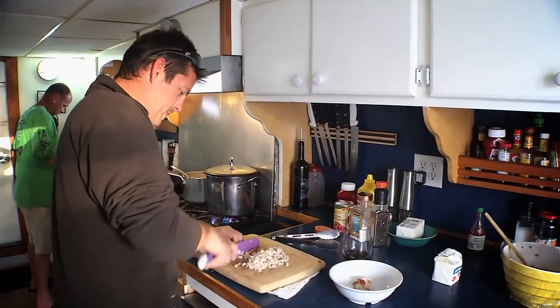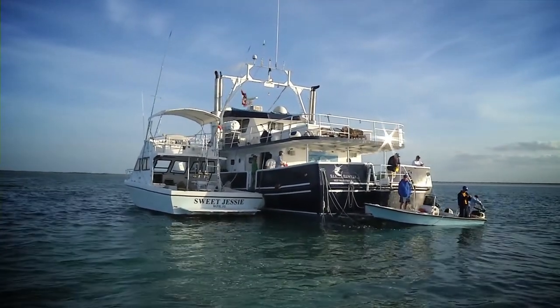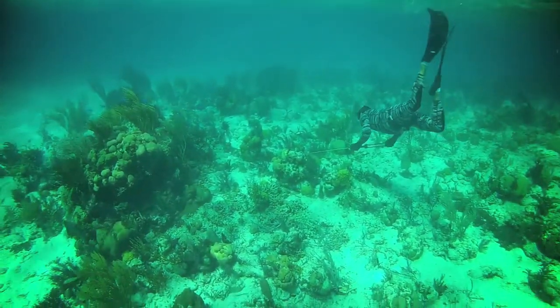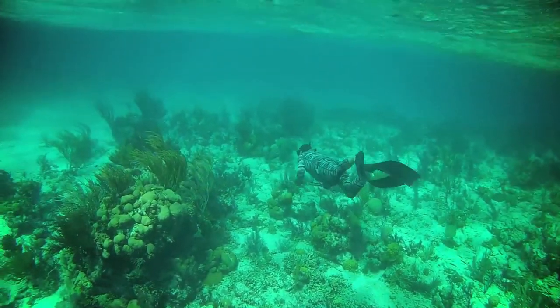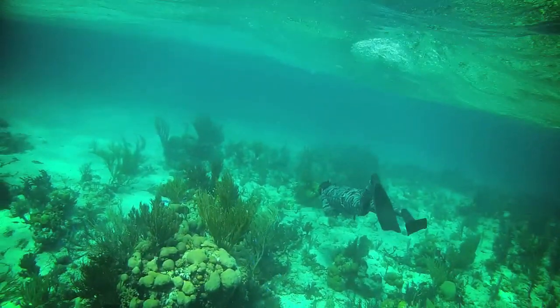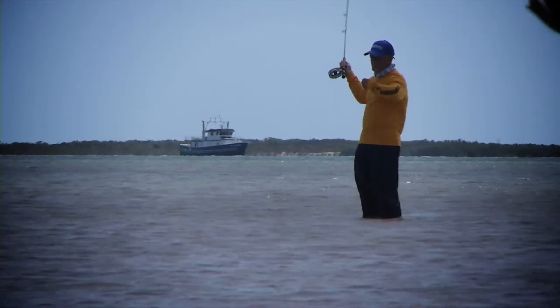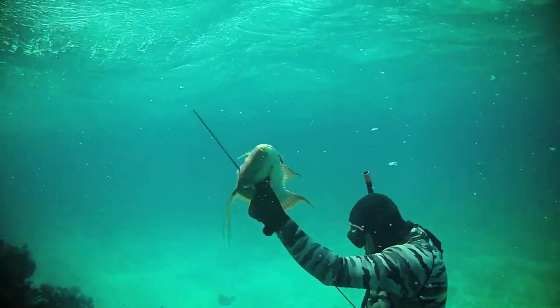Mike Riff is captain of the Sea Hunter. The Sea Hunter is a unique ship. We tow around 3 boats with us, a 36-foot sport fish and 2 17-foot skiffs. And then we have various other toys. We have 2 dive compressors and the capability to have 12 divers in the water at any given time. At any point in time off of this boat, you can pretty much, within a mile and a half of it, fish, dive, all world-class locations.